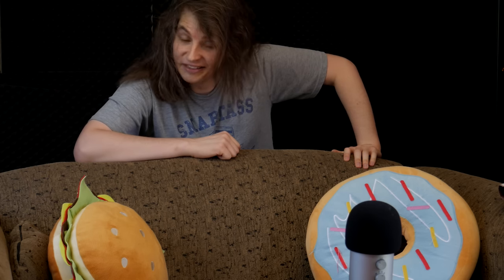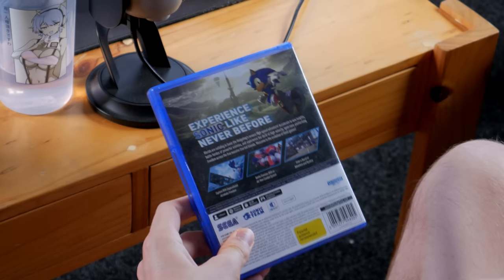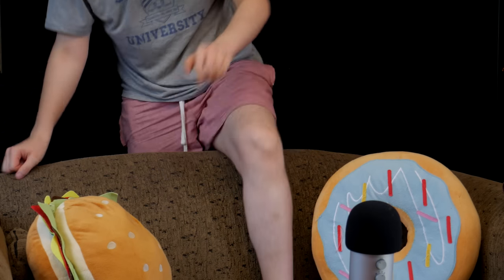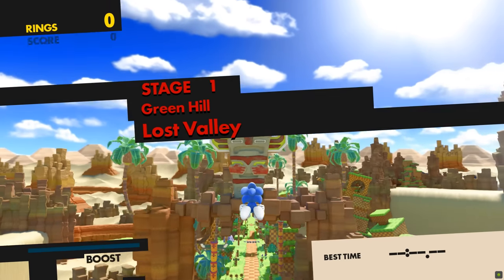I'm excited, everybody! I've been hearing good things about the new Sonic game. Like, I think somebody actually said it has Sonic in it. There it is! Now take a look at this, everybody. Experience Sonic like never before. Now, I've experienced Sonic like before, but never like never before. What sort of surprises they'll have in store for me, I can't even guess.